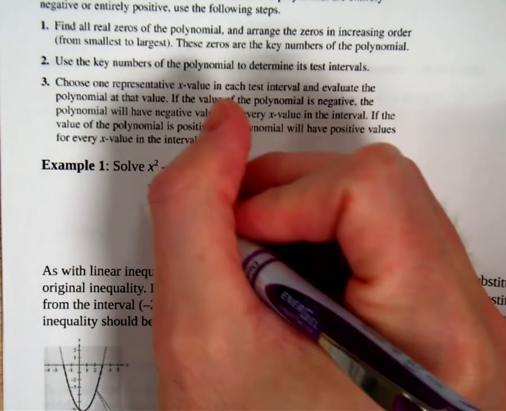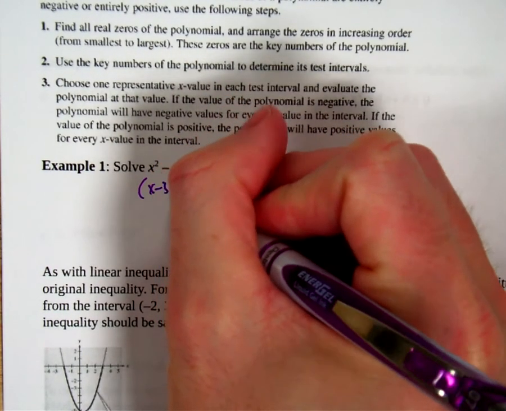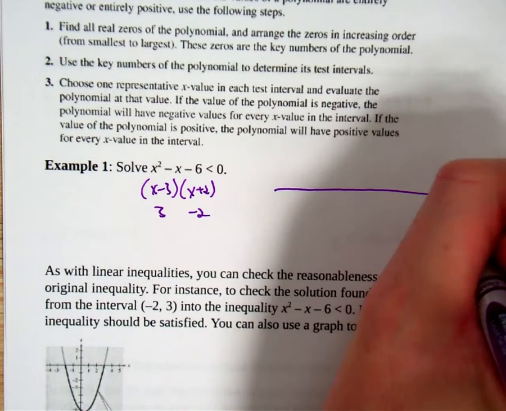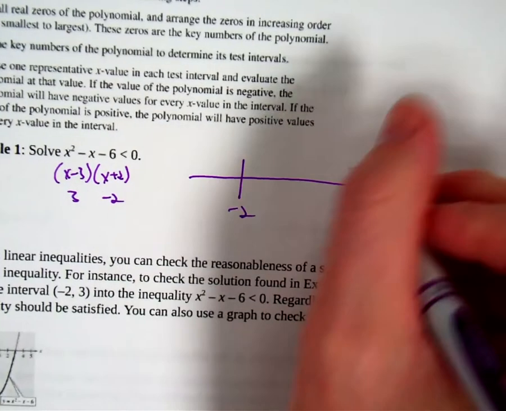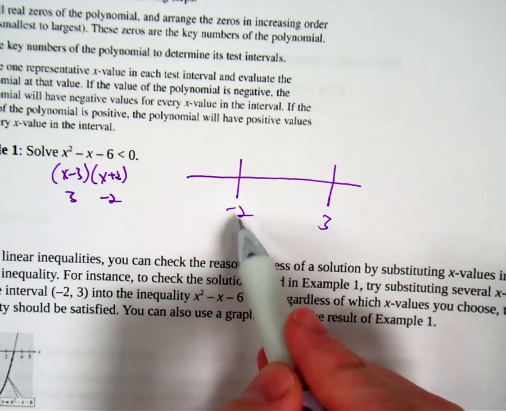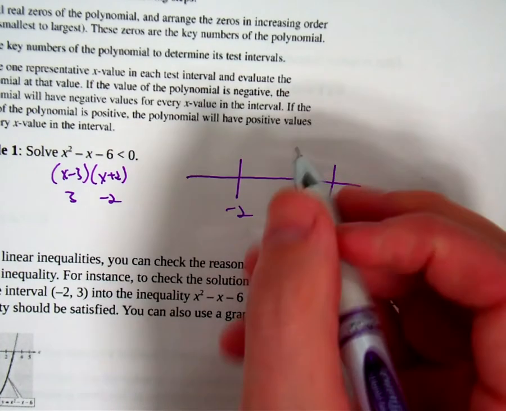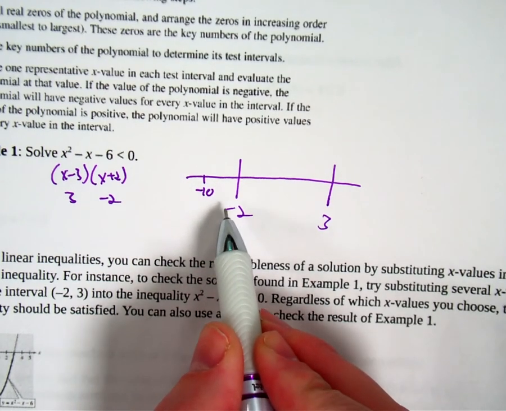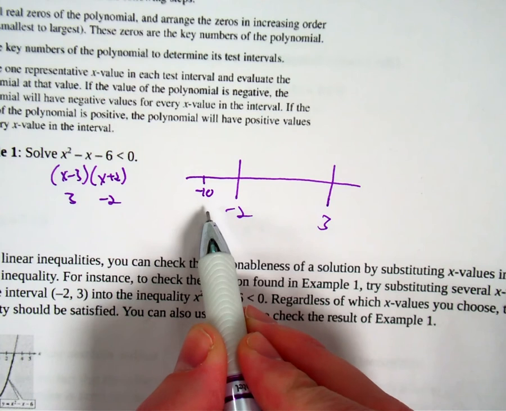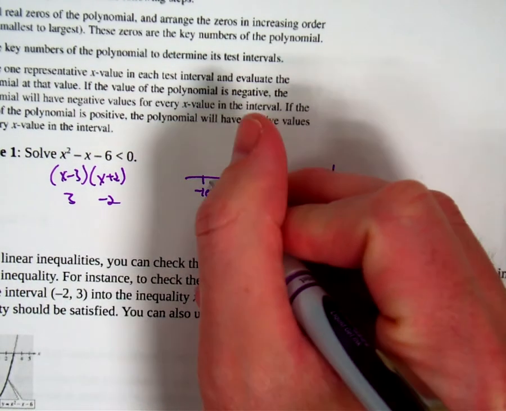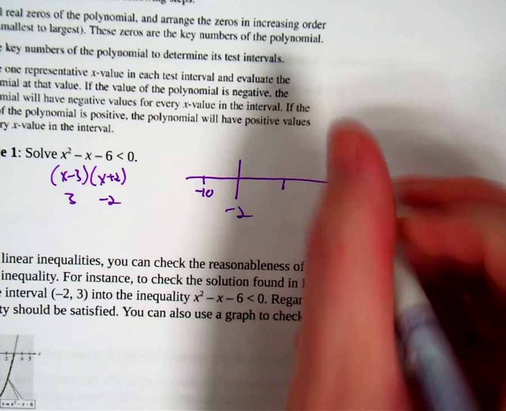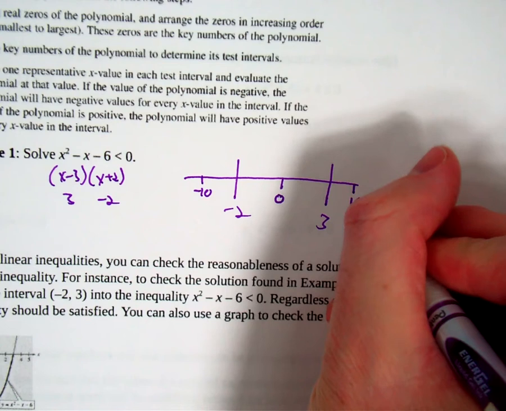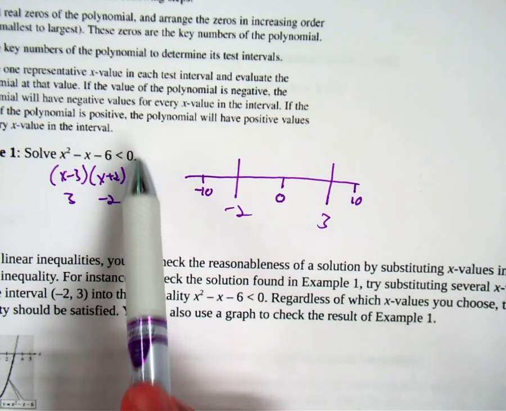Okay, so not a terrible one to factor here. X minus 3, x plus 2, which means my answers are 3 and negative 2. Those are my hard lines or my big numbers, as I sometimes call them. And then my test ones. Out here, let's test out negative 10. Sometimes going super big, like negative 10 or even negative 100, makes the answer way more obvious a lot quicker than if you pick something just barely over, like negative 3. In the middle, anytime you get a chance to pick 0, guys, always a good test number. And let's go positive 10. And we want less than 0.